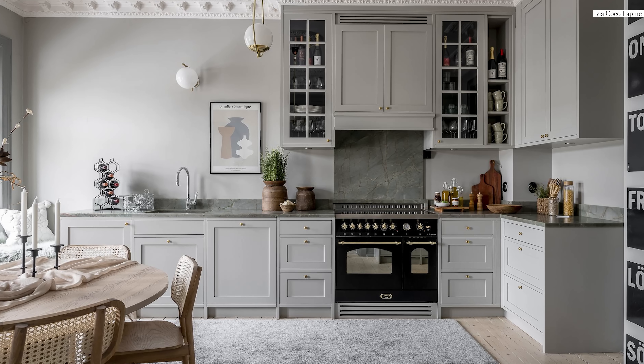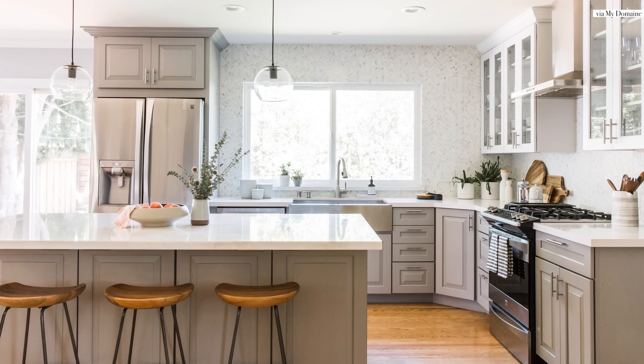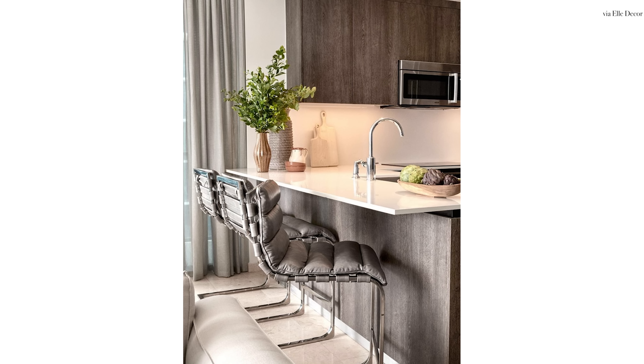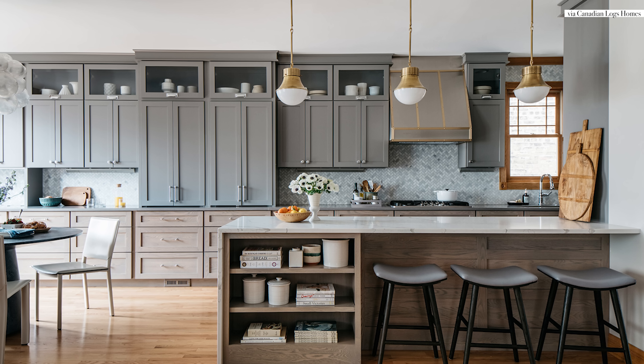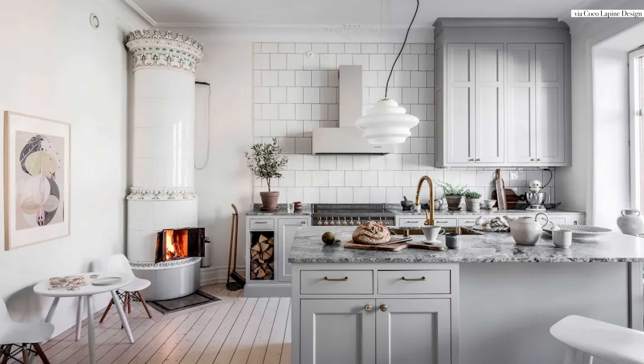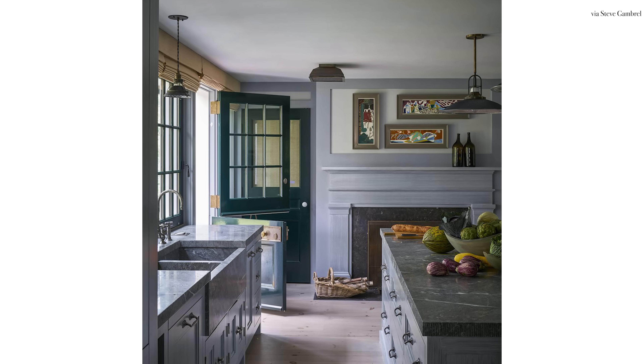Beyond the easy styling efforts, let's tune into everything else happening in these kitchens. We've got wood bar stools, black metal accents, chrome, glass — a mix of finishes and materials that allows the gray to become a supporting actor. The power of wood is that it instantly warms up any space, though it's more expensive than MDF or particle board that you'd lacquer. If you're ready to make the investment, consider keeping just the upper cabinets and replacing all of the lower ones with wood, or swapping out the countertops or even the backsplash. The gray will act as a grounding neutral for whatever color you put on top.